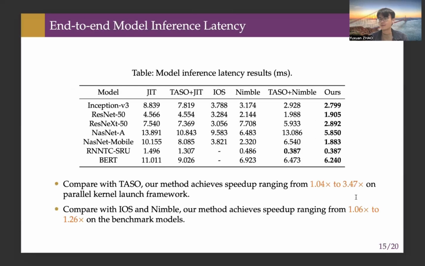First, we show the end-to-end model inference latency results. We compare our method with multiple baselines. JIT is a package with just-in-time compilation enhancement, which is a representative sequential kernel launch framework. Nimble and IOS are SOTA parallel kernel launch frameworks. We also apply TASO to PyTorch JIT and Nimble to compare the performance. Our method consistently obtained the best result on all the benchmark models, which demonstrates the significant advantages of our framework.